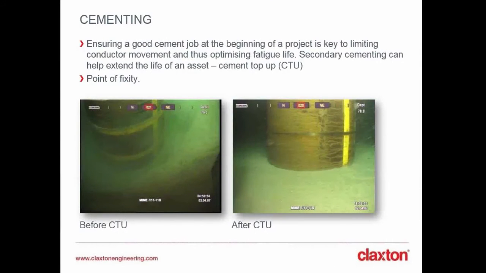The primary cementing job of the conductor is of great importance for the integrity of the whole well completion. We already covered centralization during drilling to avoid potential issues during the cementing of the conductor. But apart from these, there are other checks and measures that can be put in place to make sure the quality of the cement job ends up being what was considered during the analysis and design phase.